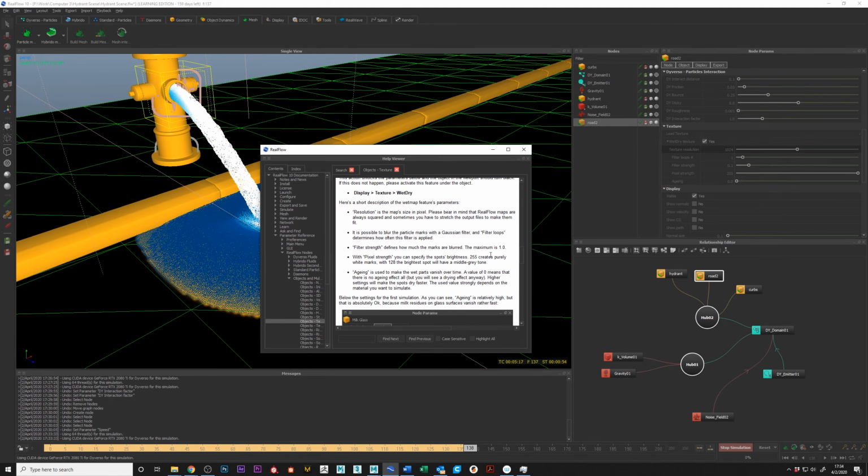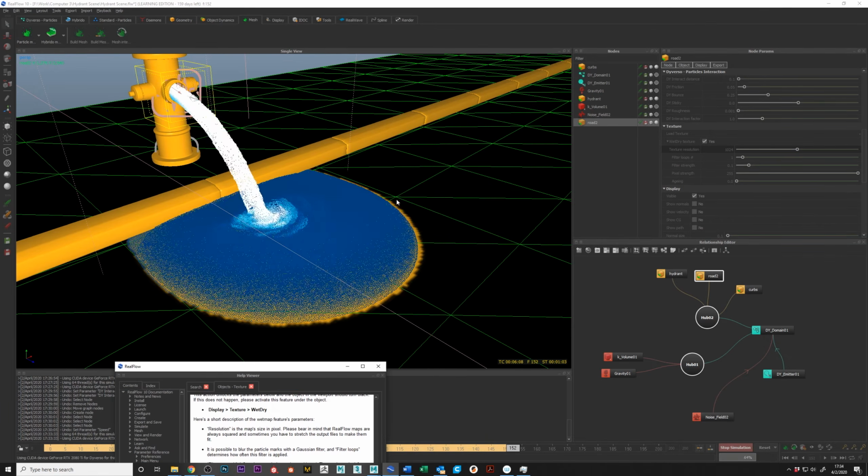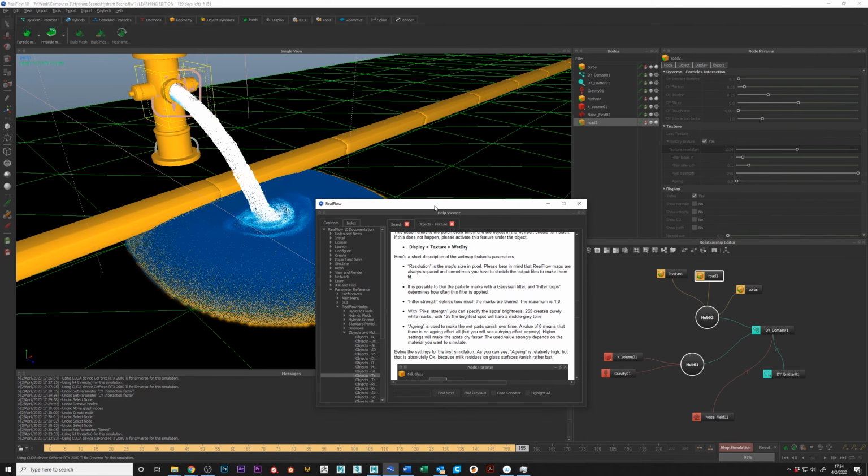So if it's 255, which it is here, then it's completely white. So you'll get a black map. These parts here, which are orange, are actually going to be white in the maps because the pixel strength is set to 255. And then aging is if you want the things to sort of dry as time goes on.